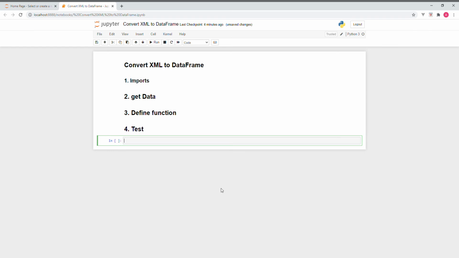So we created a notebook and gave a title, and we have outlined the steps we are going to take to achieve our goal. At this point, it's good to save our work. So we defined the steps, and we are going to write code under each step. So I go to the imports area. Just below the import, I want to have a cell where I can do my imports. To do that, you select the cell, then go to this plus button. Here it says insert cell below, so you click on that.